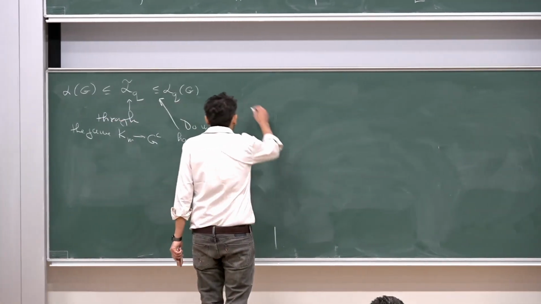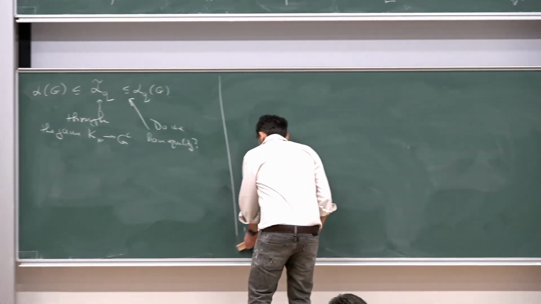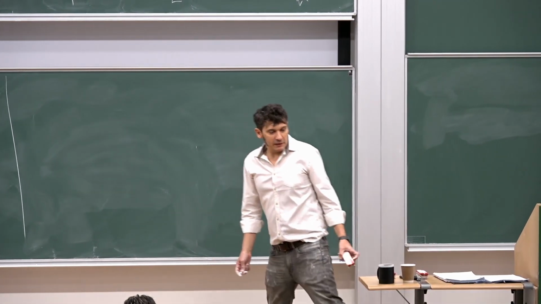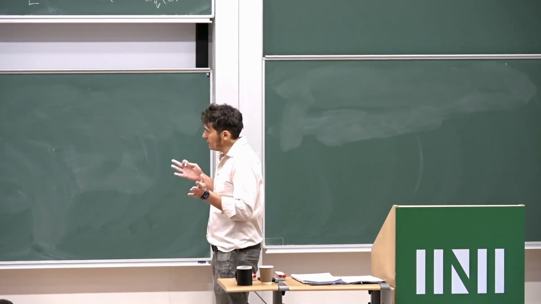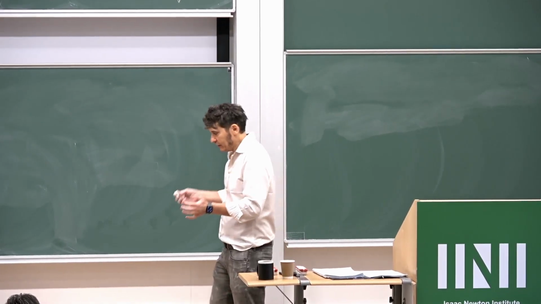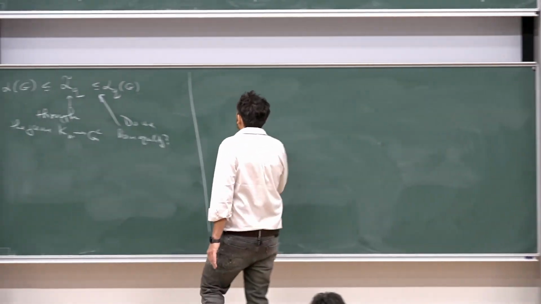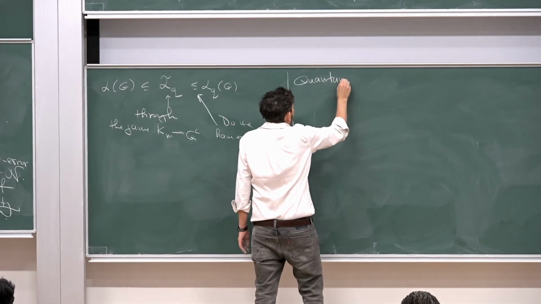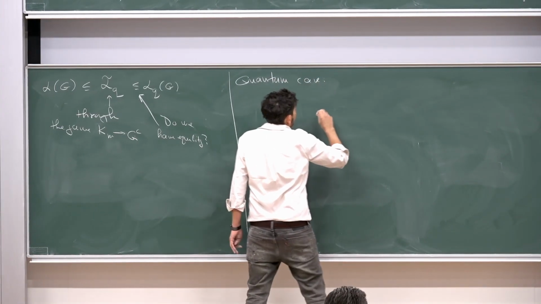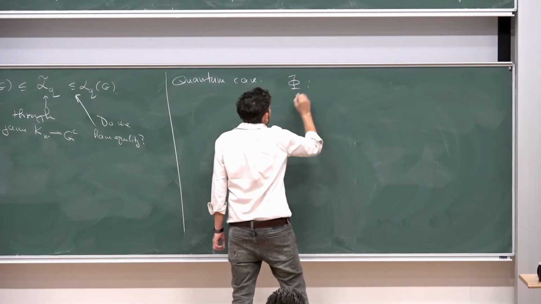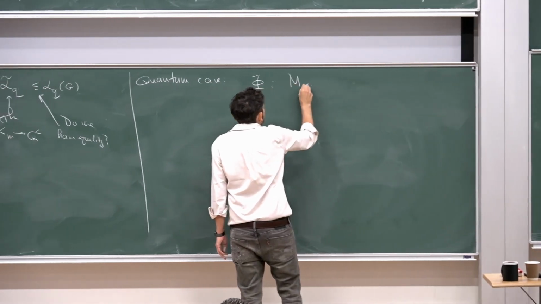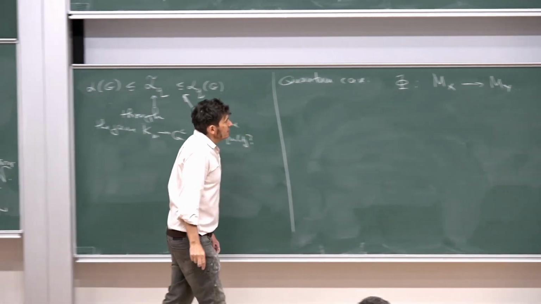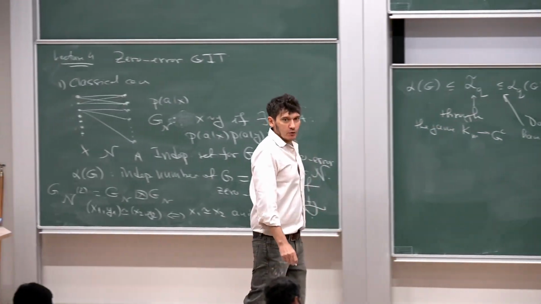So I have 4 minutes, which I will use. So what I want to do is now I want to move to the quantum case. So let me use these 4 minutes to say how do we move from classical to quantum generally, right? So in that case, you want to have now a quantum channel, and it will be from matrices over X to matrices over Y. And you want to transmit quantum information with 0 error.